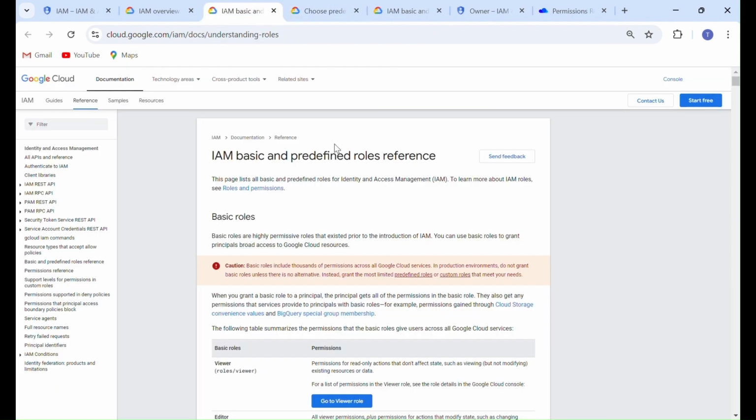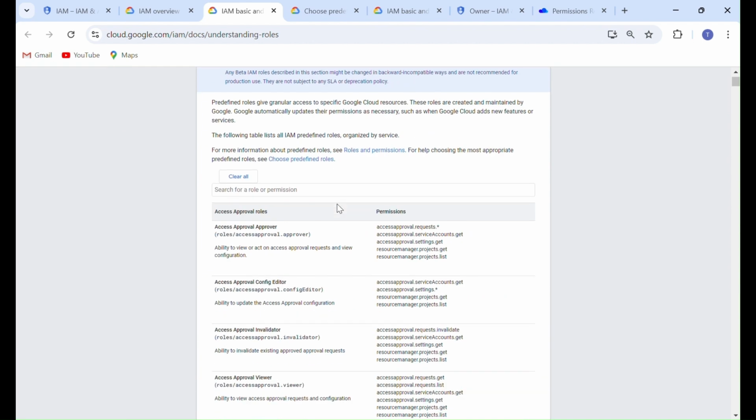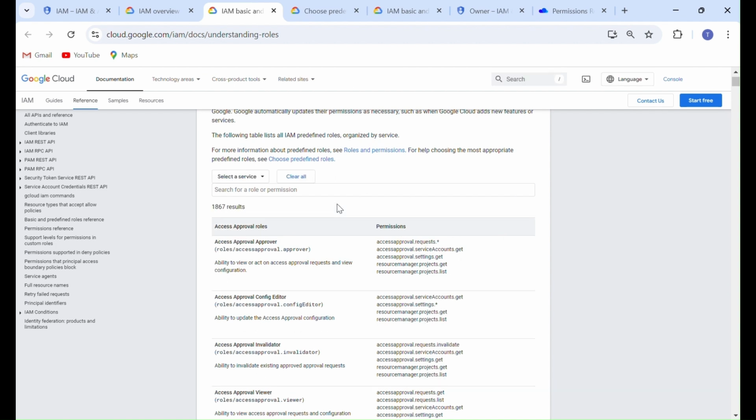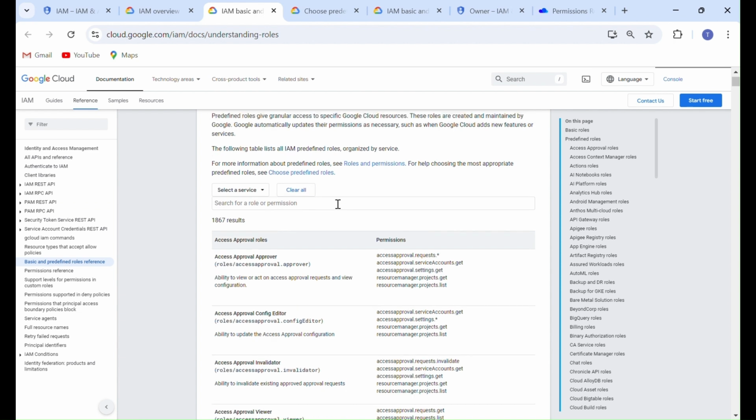Let's say there is a service like compute admin, like we discussed earlier, instead of owner or editor, because those grant more permissions, but the user is only going to manage instances. So why do we need to create a predefined role only for the particular service? So that the user will be able to perform all the actions they need to perform for a particular task.